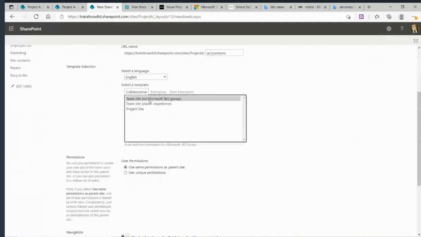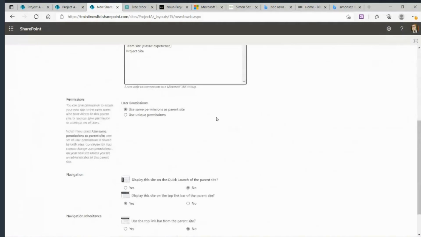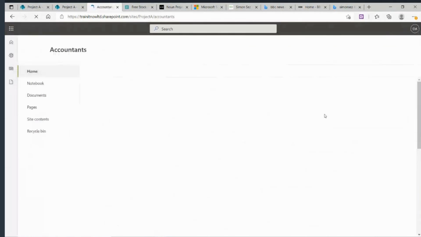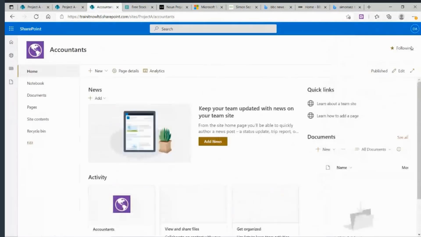It's going to be a team site. I'm going to use the same permissions as the parent site, and then I can specify if I want to add this into the navigation. So I'm going to say yes to display in Quick Launch and click on Create. And again, this can just take a couple of seconds. But what you now basically have is a brand new subsite. So we have a different menu that we can customize, and we have that bare bones template, and we can start designing this however we want to design it. Okay, so super nice and simple.